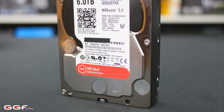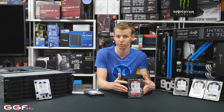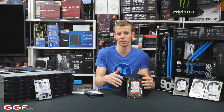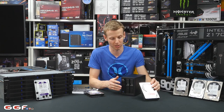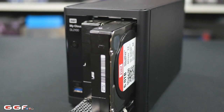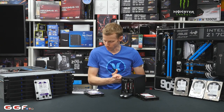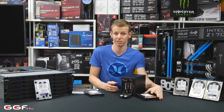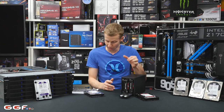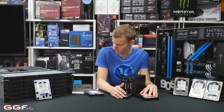Moving on to the WD Red — we've only got one here at the moment, but we will be giving away two of the 6TB WD Reds. These will be paired to one winner, because WD really promotes these to be used with more than one. The WD Reds are great for RAID drives — that's really what they're designed for. We've got two WD Reds in our little NAS box here. These come in sizes from 750GB all the way up to 6TB, with a 16 to 128MB cache. Warranty varies from 3 to 5 years — I think there's also a Red Pro model, which is probably where the 5-year warranty comes from.